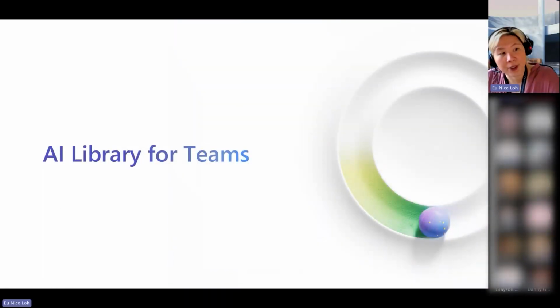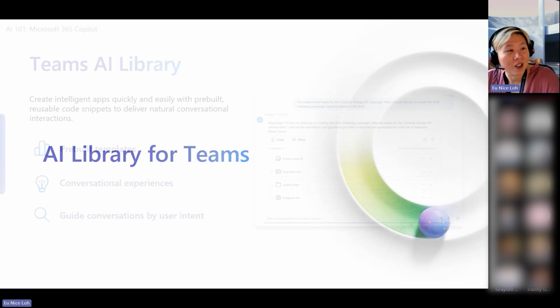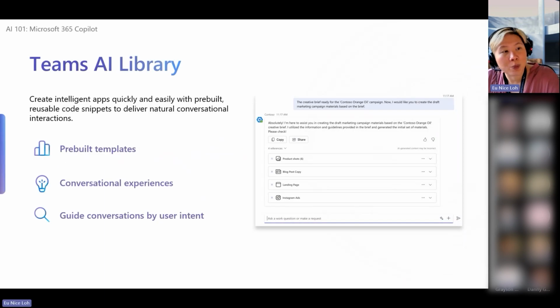The other option to bring AI to your Teams environment is to build something using the Teams AI library. The Teams AI library is a development library that allows you to quickly build a Teams-enabled bot that is able to connect to the LLM or large language model of your choice. And that's how you bring AI in today. Later today, we're going to go over how this could work by connecting this to an Azure OpenAI large language model.